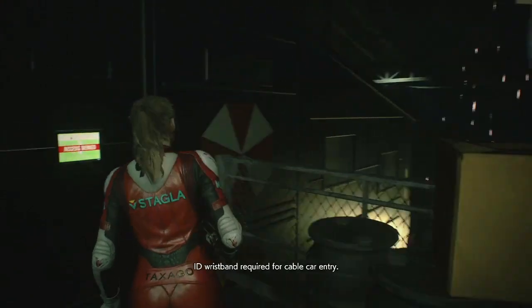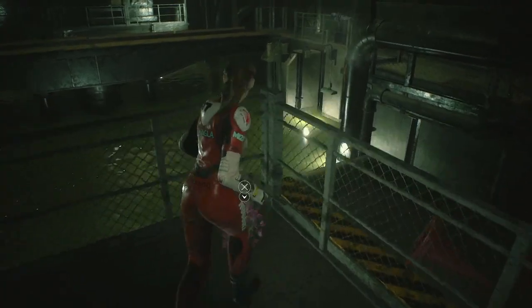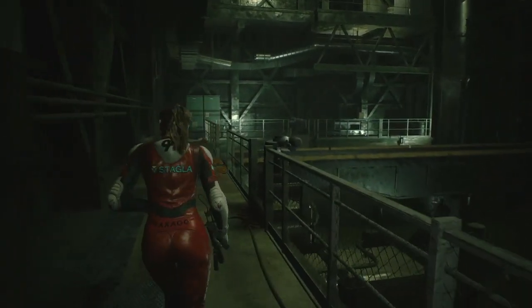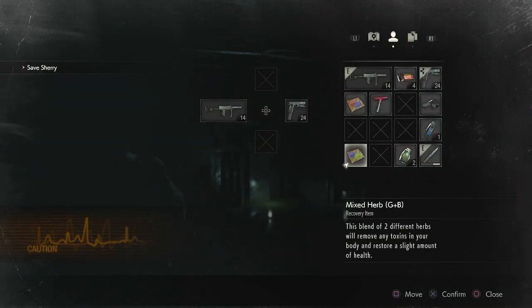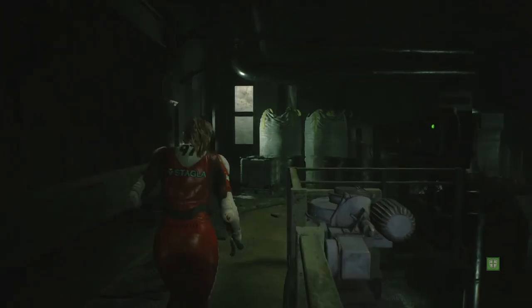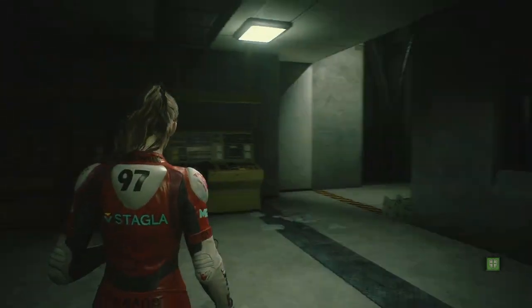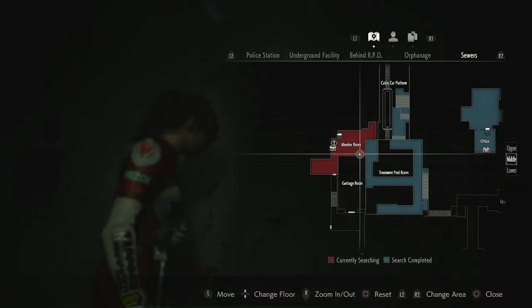Leon. ID wristband required for cable car entry. Oh yeah, where's my blue herb? All right, let's go. Let's take this. Since we are hurting right now, we need a little boost. Man, I wish I knew that. Yo, what the heck? I wish I knew that with Leon. Oh, look, the map. That's right, I forgot.